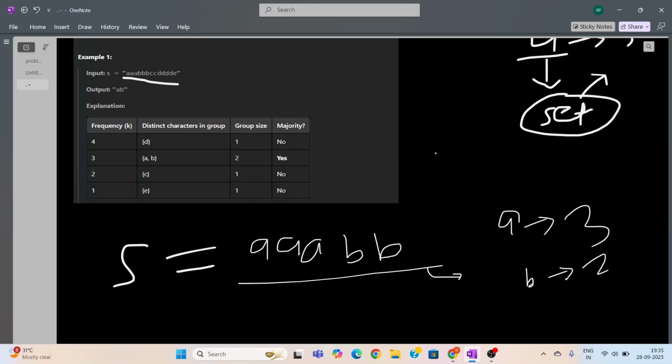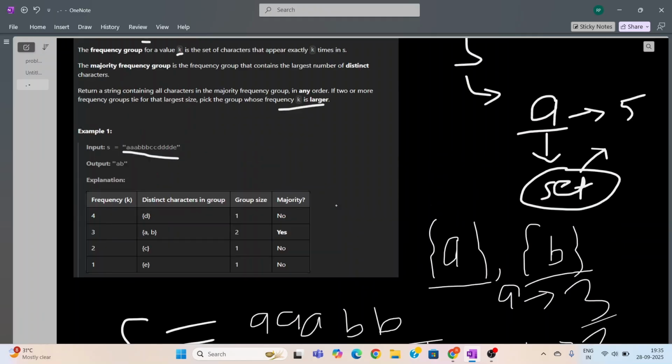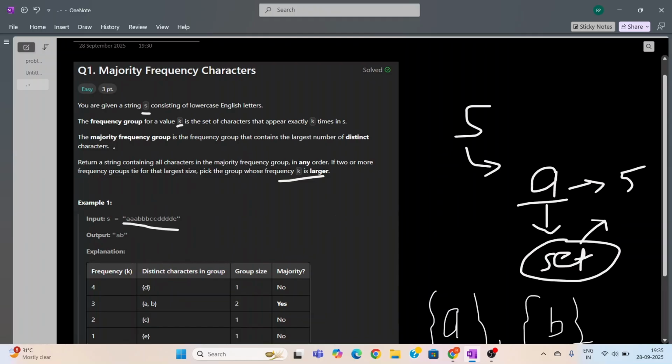So there will be a set of all the characters whose frequency is three, and there is another set of all the characters whose frequency is two. So you need to find out the maximum frequency group, the majority frequency group.